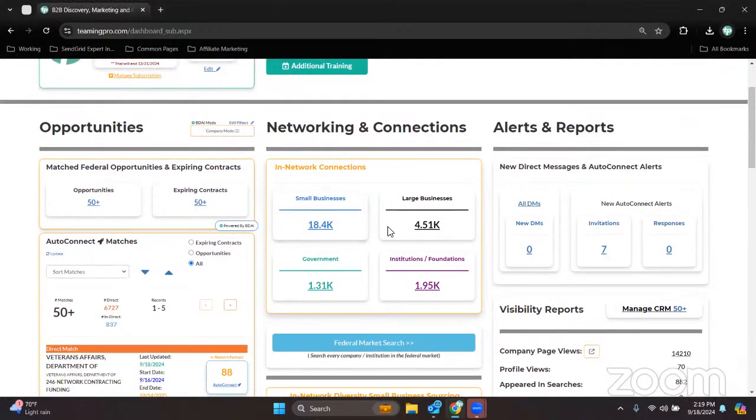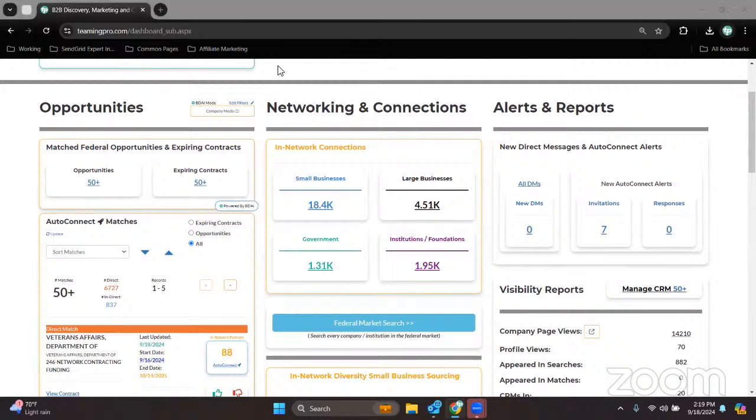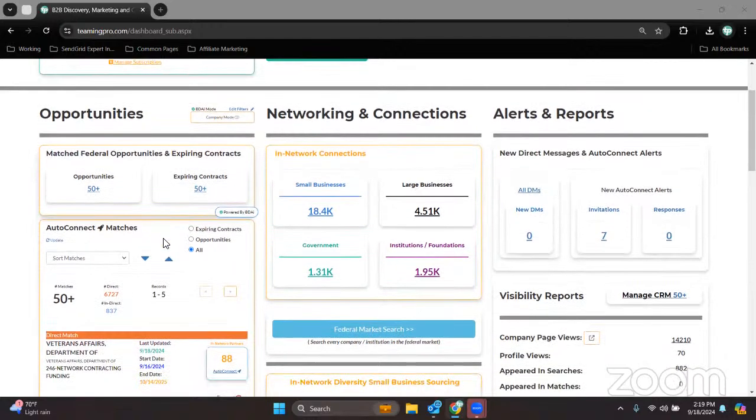Now, this is just the company search that we specify here under networking and connections. Wonderful. Thank you. So we also have contracts and opportunities. BDAi, you get those daily matches and recommendations here on your dashboard every single day.